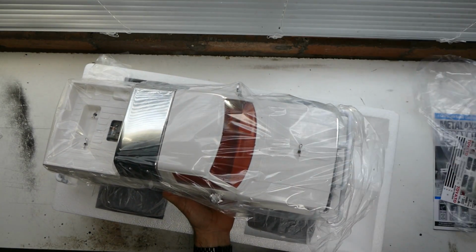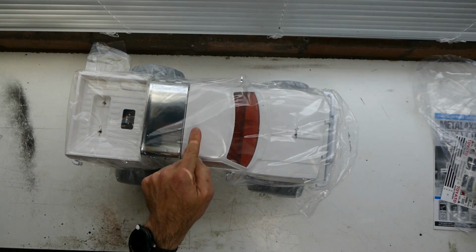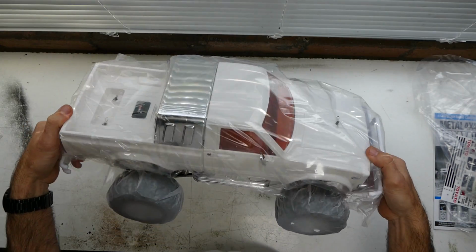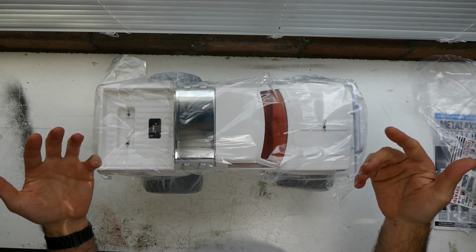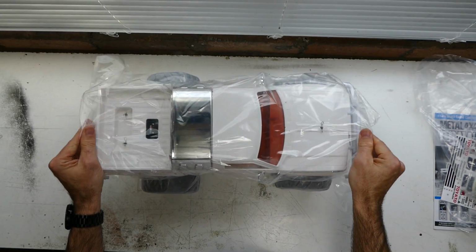I don't blatantly like it if someone copies. I do like it if they have their own, if they're allowed to do it, you know, that's different. And I have had a Mountaineer which looks pretty similar, except it doesn't have this chrome piece on there. I built it and painted it up so it looks like box art, and I didn't want to drive it because I didn't want to scratch it, because they cost a fortune, especially in Australia here. But this guy, not the case.